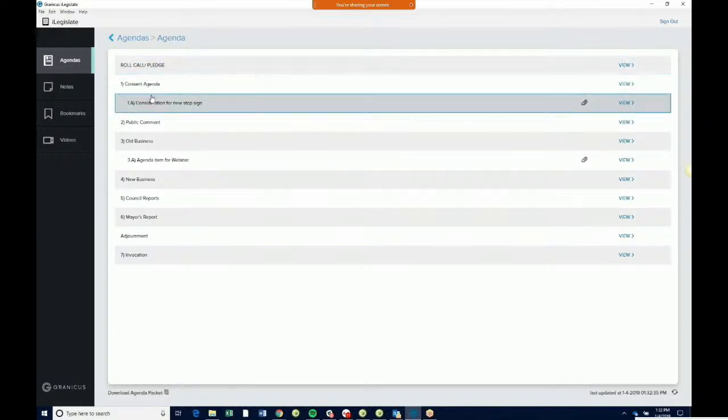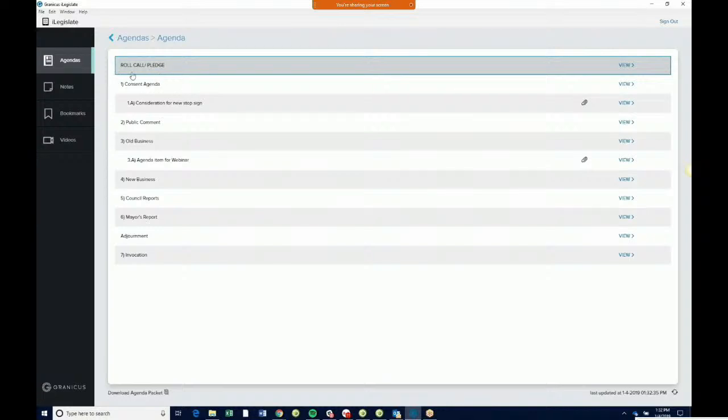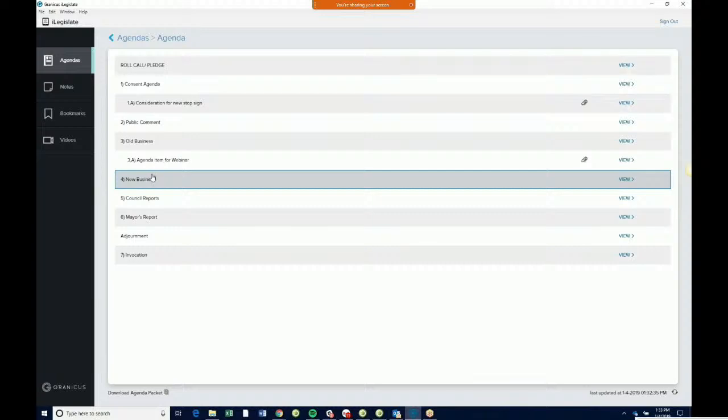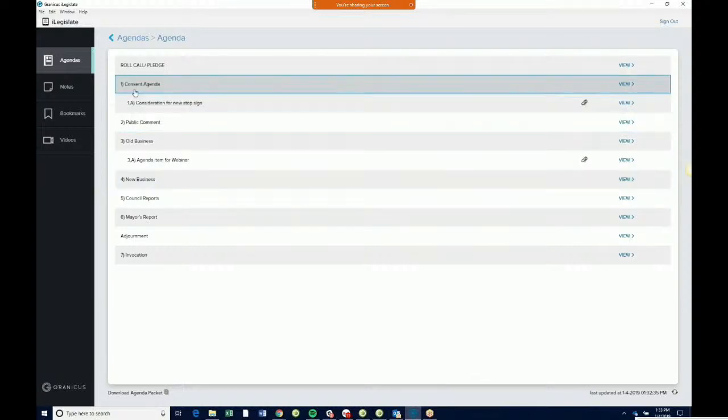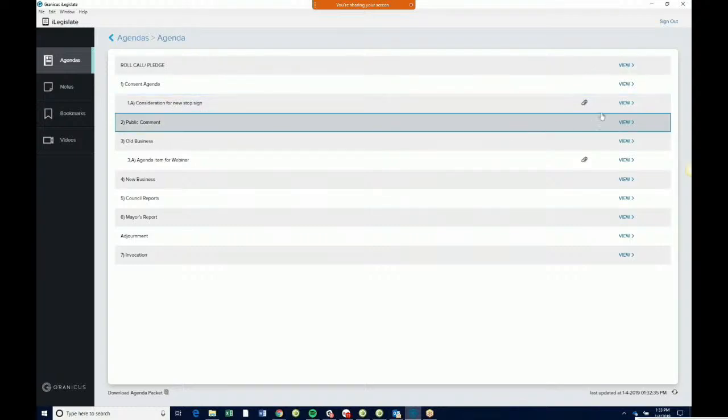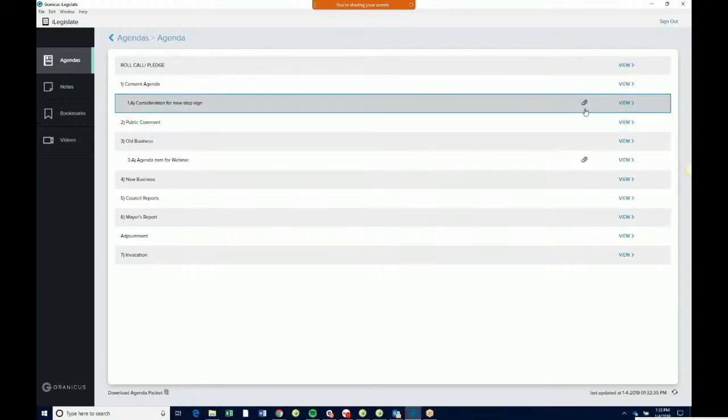You'll notice that I have my headers on my agenda: roll call, consent, public comment, old business, new business, and any items that are listed under those headers will be displayed directly under. If an item has a paperclip associated with it, that indicates that the item has an attachment.